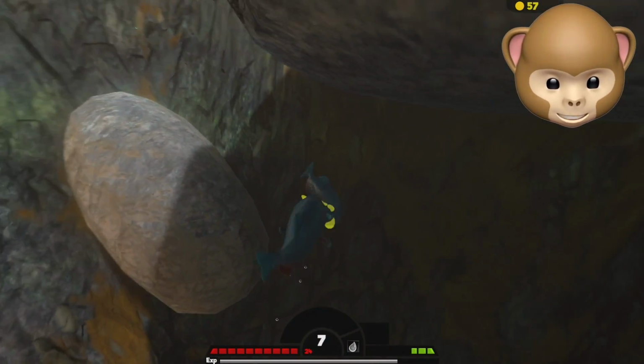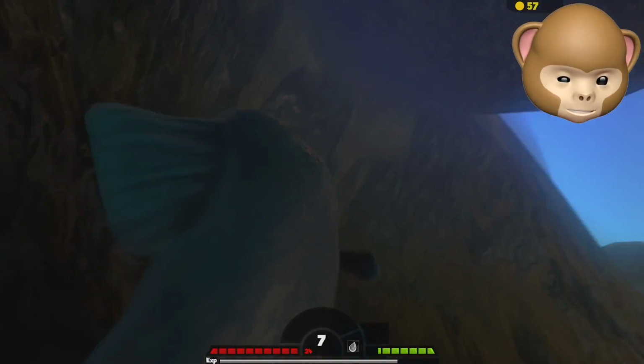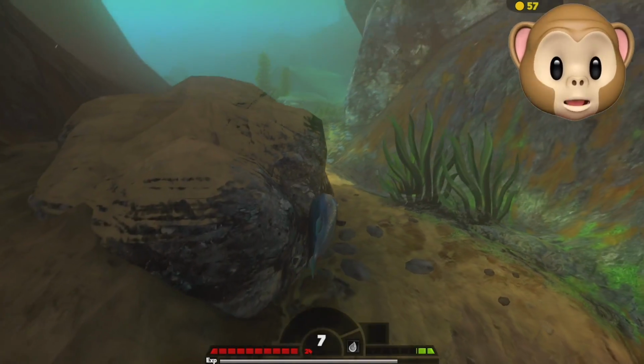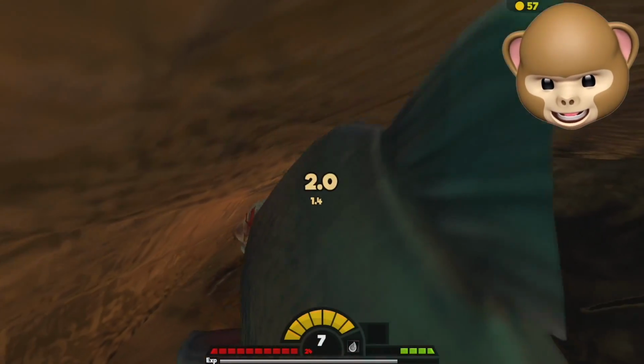Get away. Bro, that's my food. You want to join my gang? What are we doing? Oh, I can't eat my own species. Well, that stinks. They can eat my food, but I can't stop them. Are you trying to attack me, dude? Oh, he's stuck.